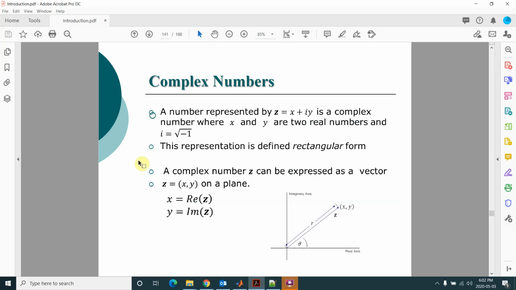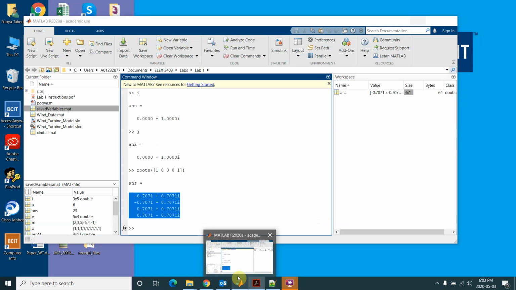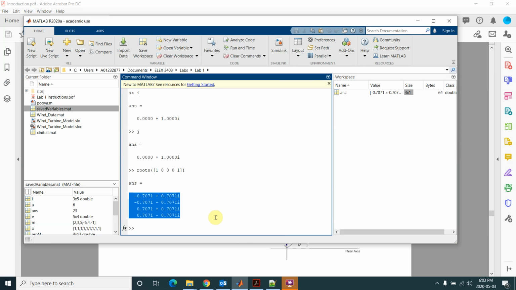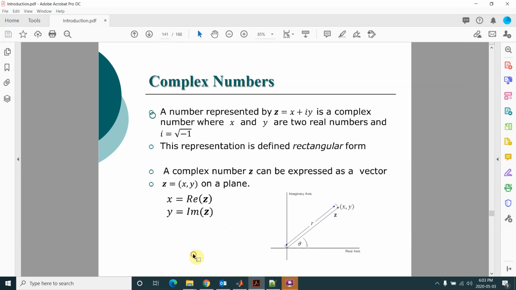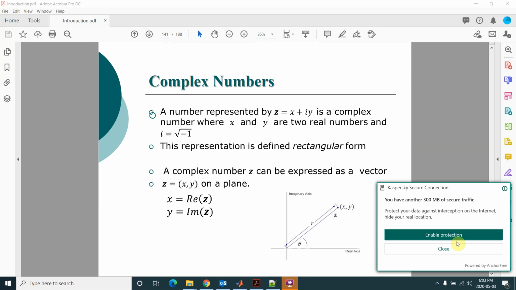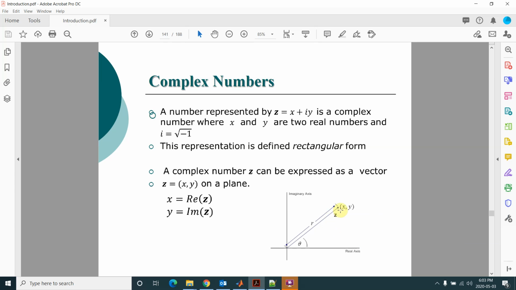A brief review over the concept of complex numbers. You know that the square root of -1 is considered an imaginary number, right? And we denote that by either I or J. If I write I, or J, it's going to be the same. So any complex number would have a real part and an imaginary component, right? Here we show that with x and y: x is the real part, y is the imaginary part.